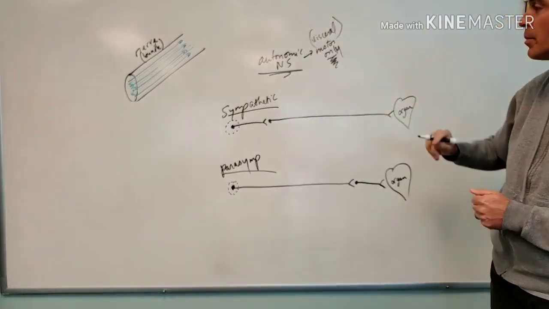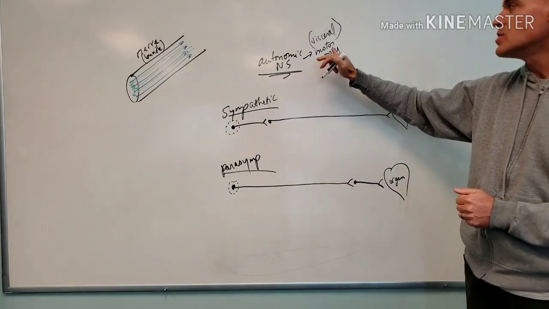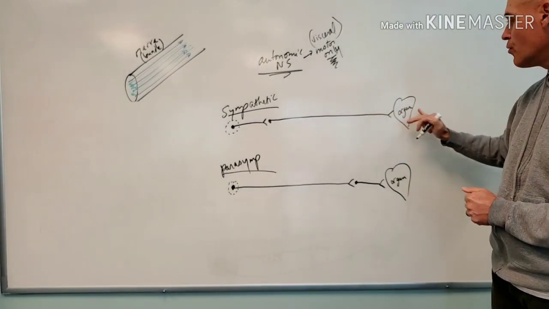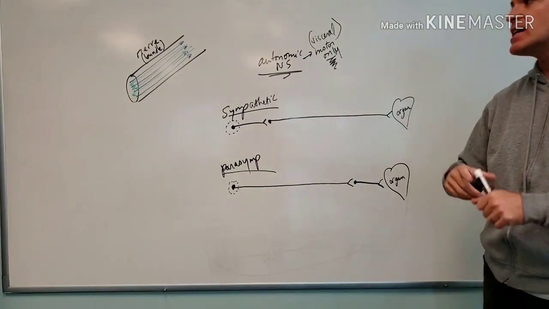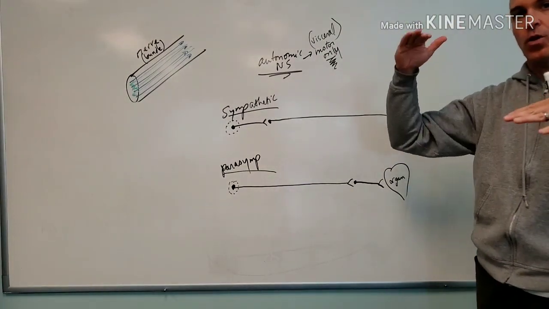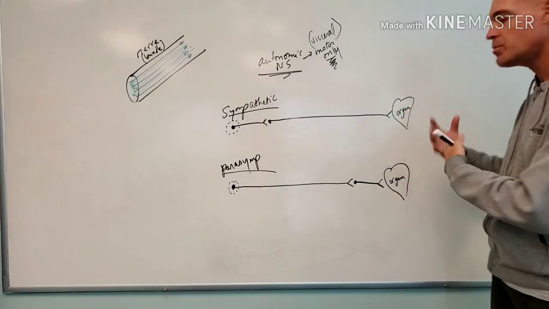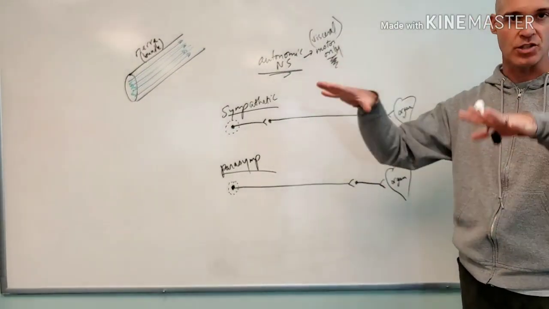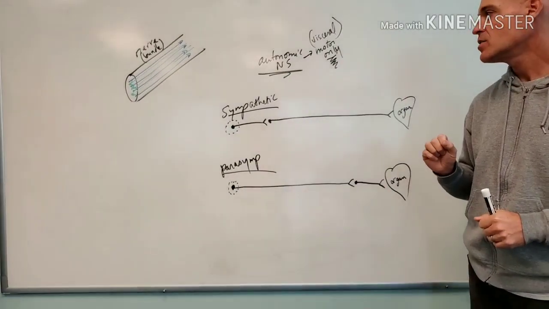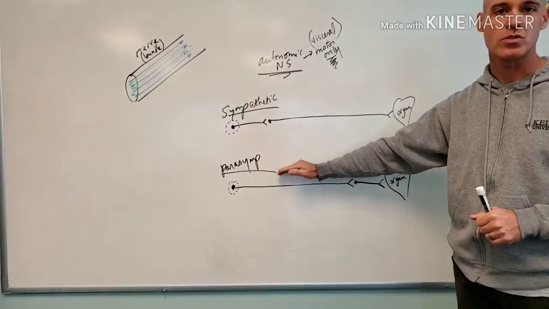Let me clean that up a little bit. Which means it is not a sensory system. It is motor control for the organs of the body, okay? And what kind of motor control is it? It is a regulatory motor control. It doesn't tell the organ to work. Good example is your heart's going to work with or without the sympathetic or parasympathetic divisions. What is it telling the heart to do? It's telling the heart to speed up, or it's telling the heart to slow down.